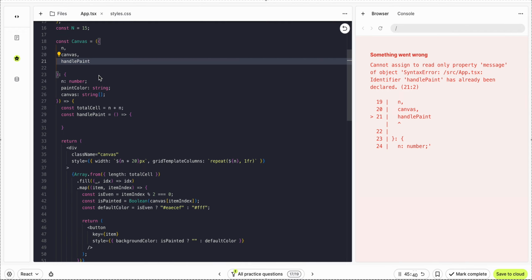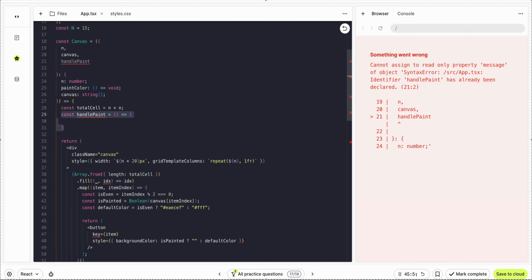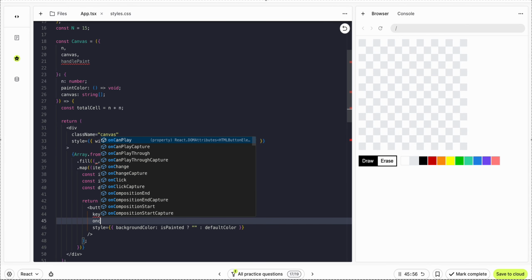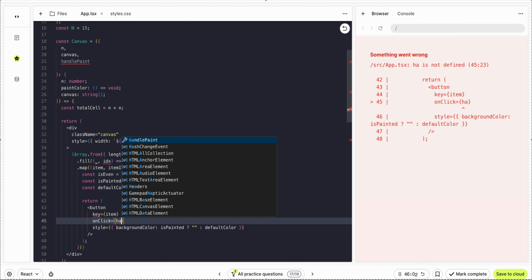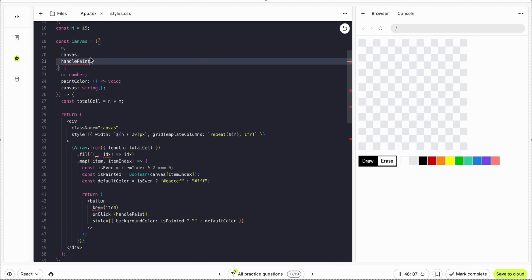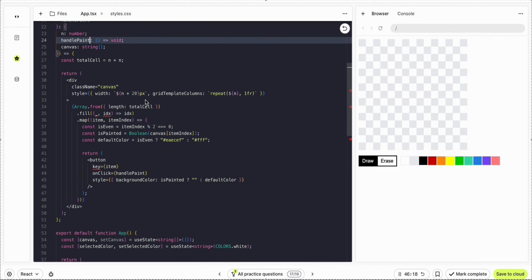Handle paint will be a function that returns nothing, right? So handle paint should be for us on click should call the handle paint, right? Handle paint, good enough.